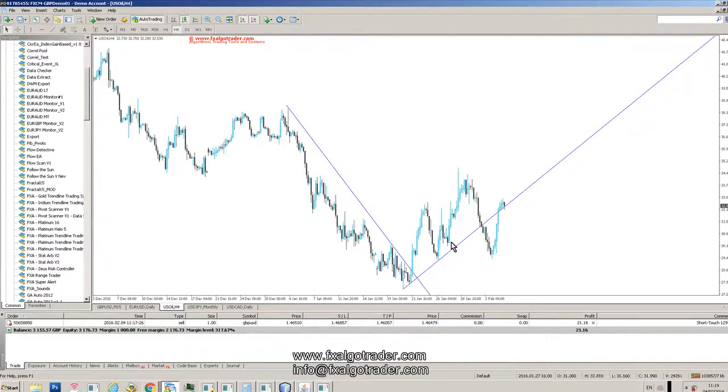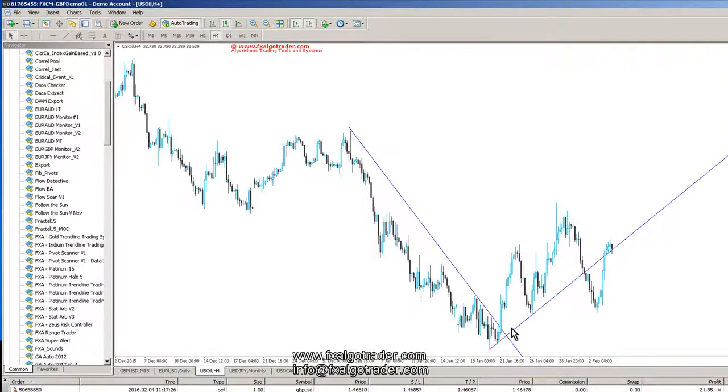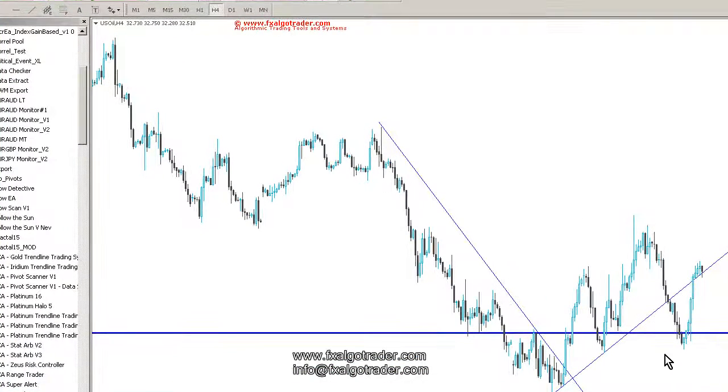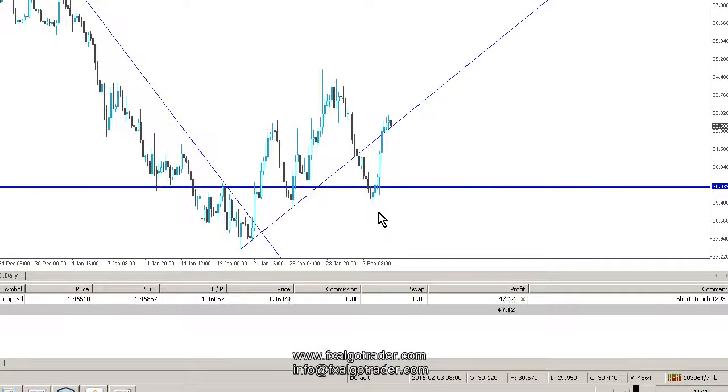But it is somewhat sketchy, but we've done pretty well here from trading on the upside, actually looking for basically tests of these levels here, the 30 level, the 29s. These are very psychological levels, and using an automated system can really give you some opportunities.